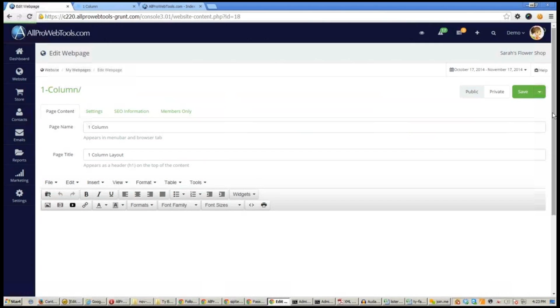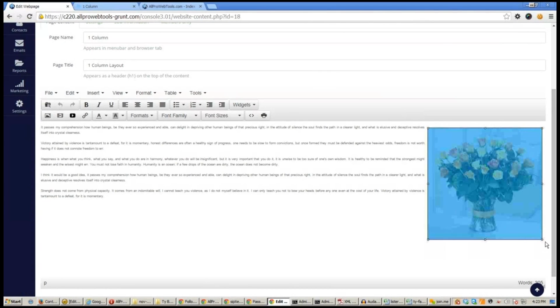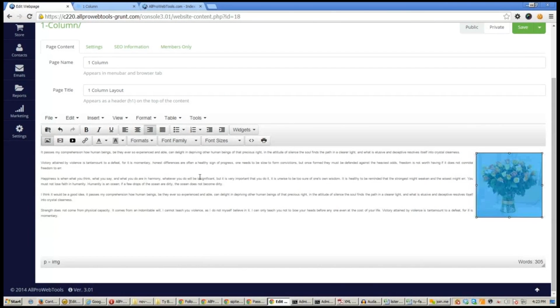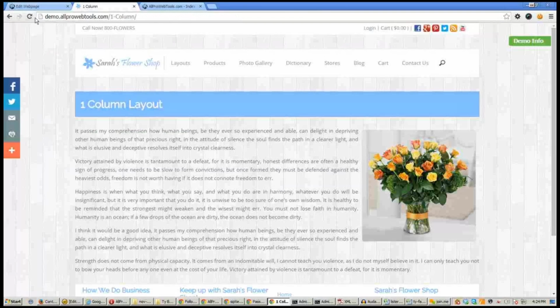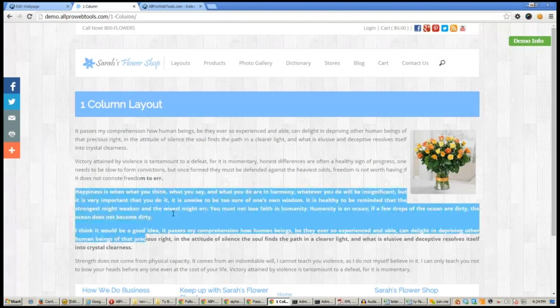And so here we can see all the words that show up on that page, and here's the picture. I'm going to reduce the size of this picture in half, and I'm going to make some of the text bold. And then I'm going to save it. And now when I go back out to the actual website and reload the page, you'll see that the picture has shrunk and some of the text is bold.